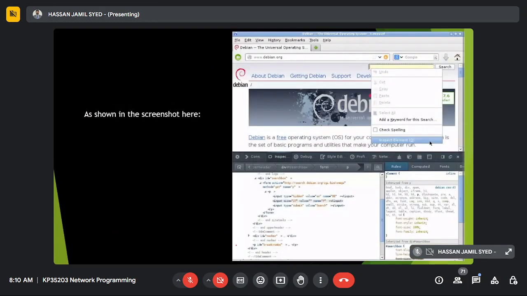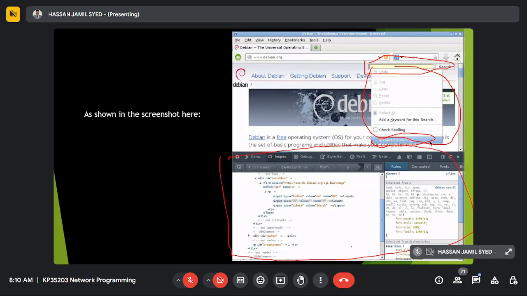So you will see something like this. You see this is the search box here. What we did is a right click. The right click will show you this menu appearing, and at the bottom you will find inspect element. When you press inspect element, you will see this bottom window.